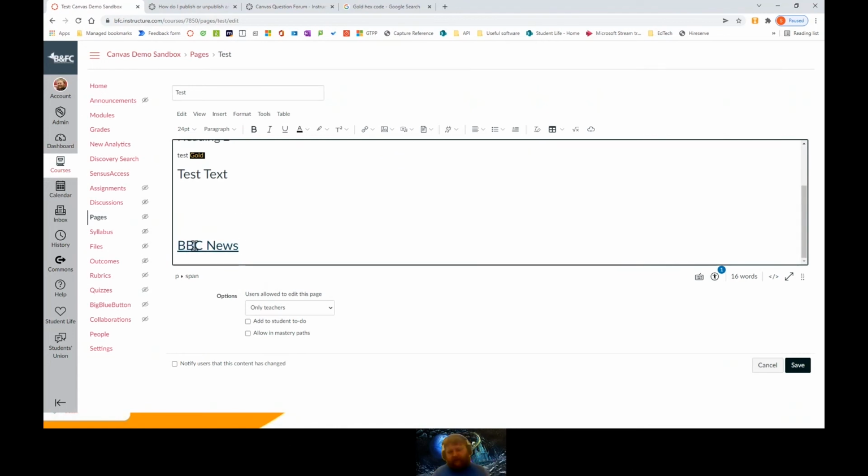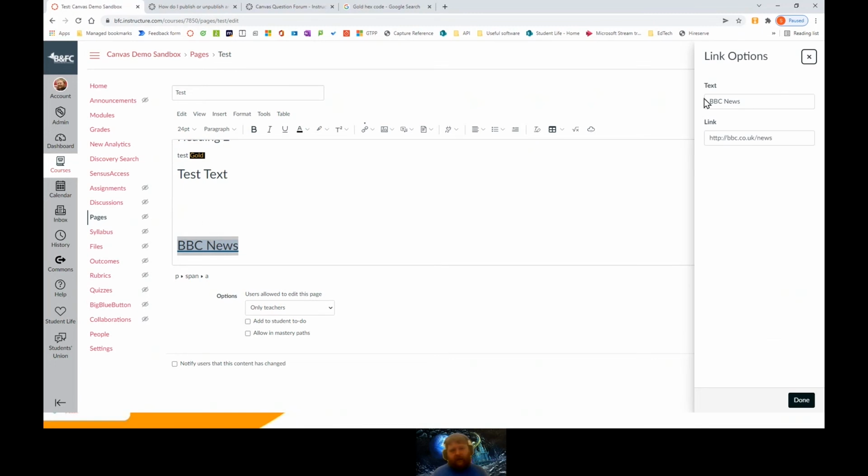Now I'm going to keep the font size large so then you can see it without me needing to zoom in. So that's now a hyperlink there. Students are going to be able to click on that and go to where they need to. As a person editing this document, we can click link options, and that brings a bar up at the side where you can change the text and you can change the link very quickly, very easily as you need to.